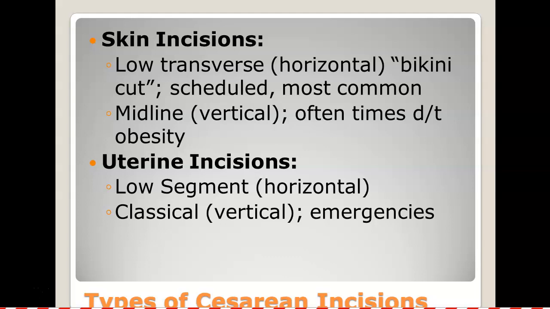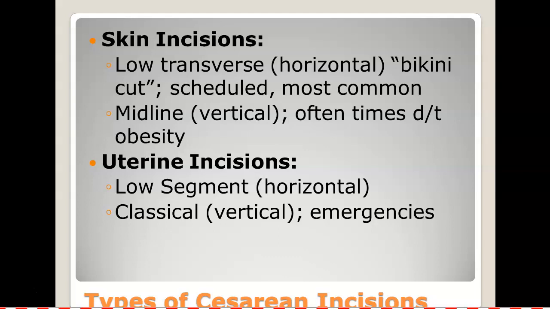A midline or a vertical cut will only really be used in cases where a low transverse is not recommended. And one of those reasons would be maternal obesity. If a mother is very large, morbidly obese, and has a very large hanging pannus, where that cut has to be, it's underneath that pannus. So obviously without the air exposure, there's higher risk of that incision not healing properly and causing infection. So oftentimes they'll cut the skin vertically to avoid that issue and allow for better incision healing.